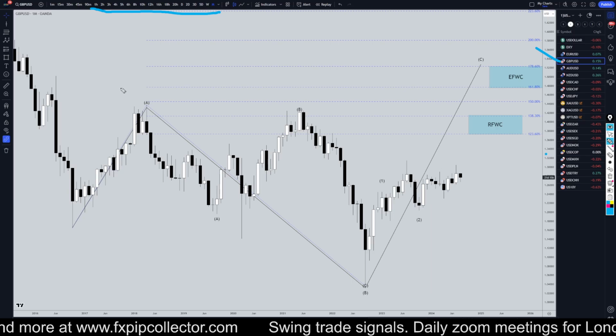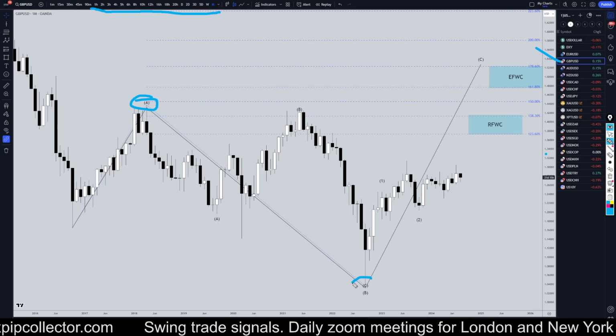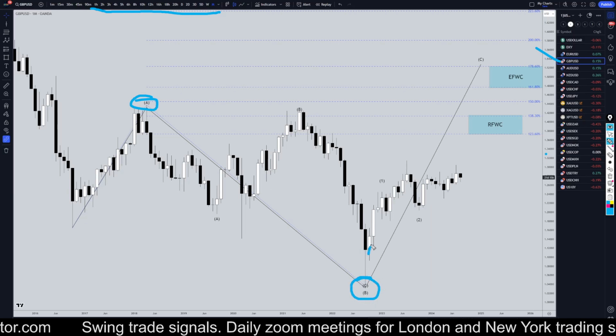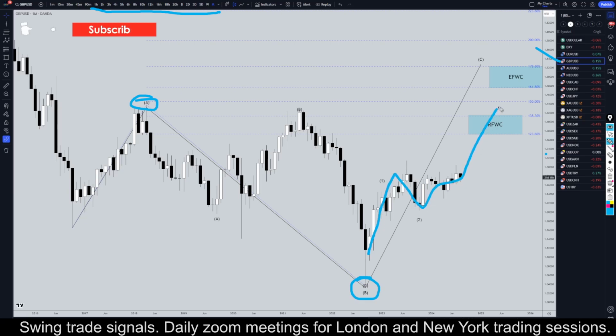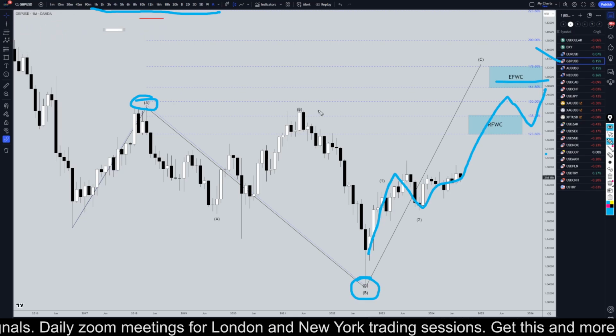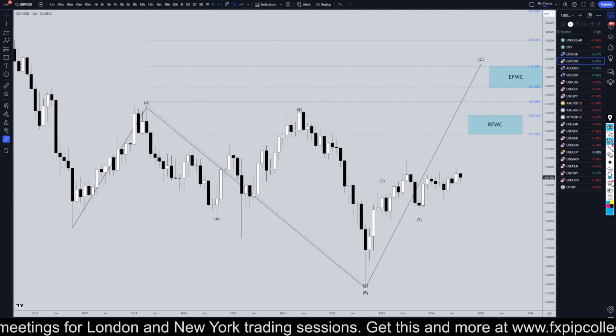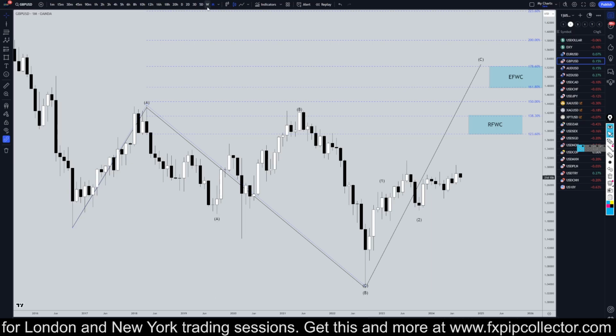So on the pound dollar, I'm definitely still looking at this as a wave A. I still think it made one big three-way pattern to the downside for an A, B, C, or B, and I think this is a 1, 2, and we're going to go up and make a 3, a 4, and a 5 of an expanding flat wave C, which will most likely take out these previous highs. But this is the monthly time frame, and that literally could take maybe a year or two to play out.